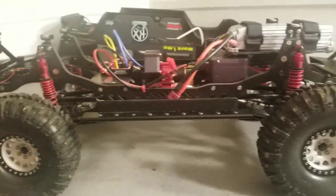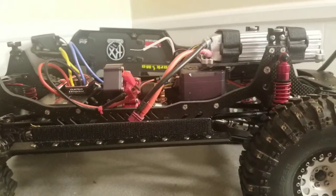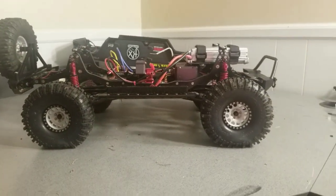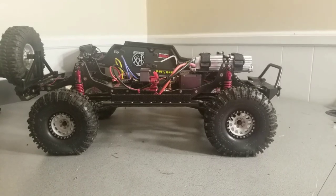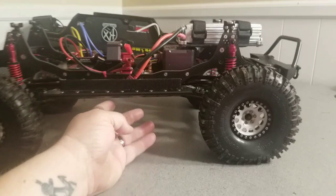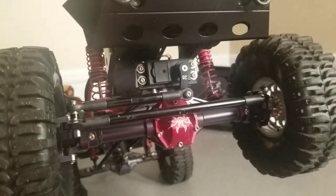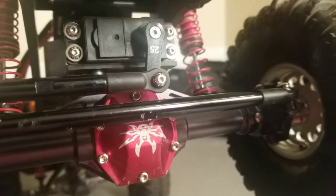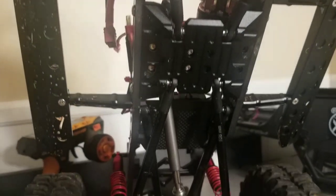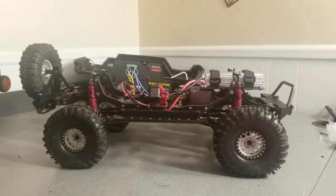I love it and I can't wait to get the new foams so it doesn't look like it's on run-flats all the time. I'm not downplaying any other crawler — this hobby is about what you like and what you love to run. But if you want an incredible rig, it has an axle-mounted servo that's hidden well and works flawlessly. Look at the size of those links — they're all alloy and basically unbreakable. This thing is a true work of craftsmanship.